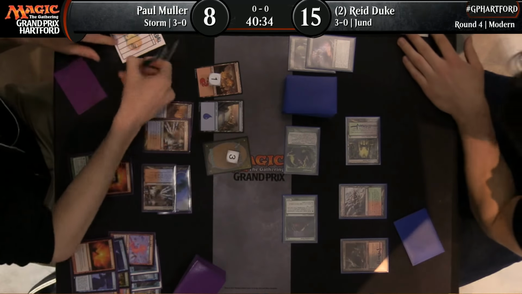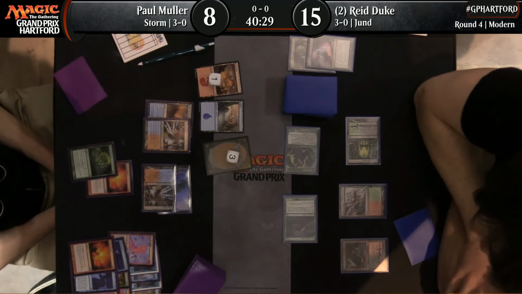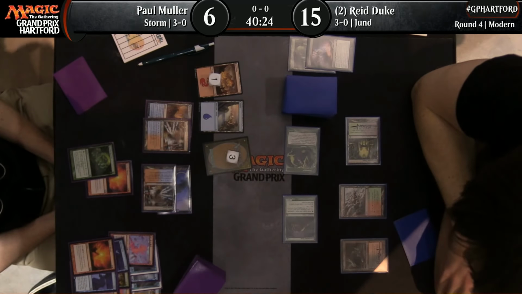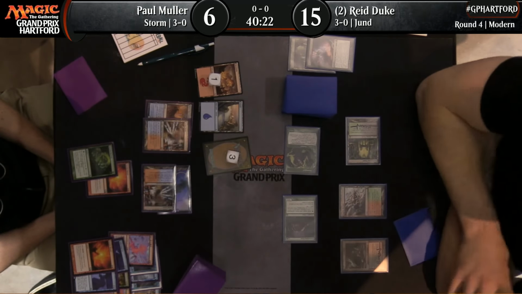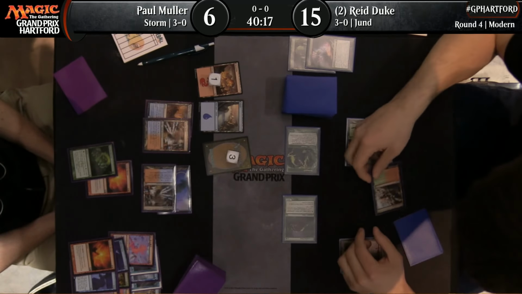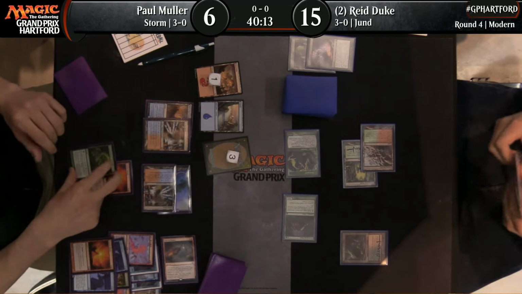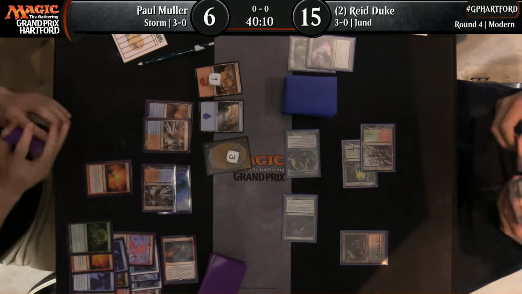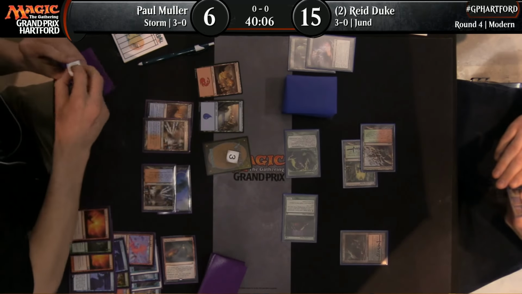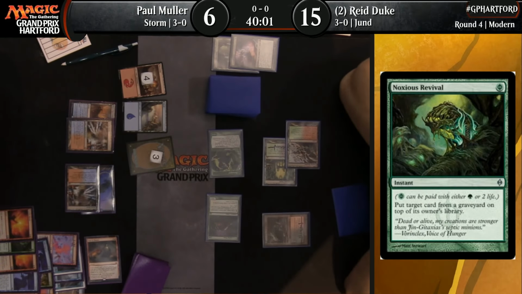So it looks like we have 2 Pyretic Rituals and then a Noxious Revival, which I'm sure Reid will be responding to here. Not really sure what he Noxious Revivaled. Oh, so there was a Past in Flames. Mm-hmm. I just missed it going there. He must have put it in the graveyard off of the second Gifts Ungiven. Yeah. And Reid decides that that is, of course, the card that he's going to be targeting.